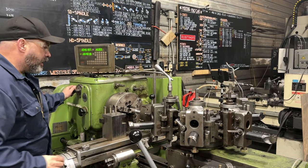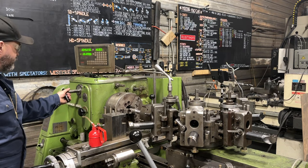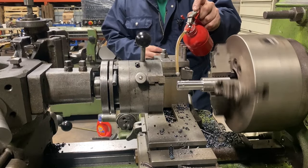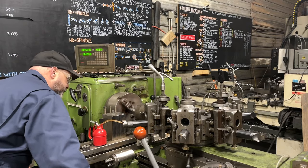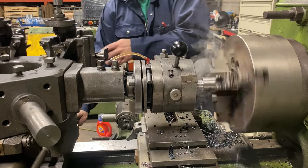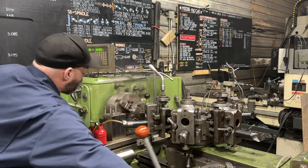I usually thread at about a hundred RPM. I'm sure these things can run at a fairly high rate of speed, but for how quick it is I don't push my luck. I'll put my motor in low range, select a hundred RPM, put it in, put a little bit of oil on the bar, engage, and then feed it in. I go a little bit gentle just to protect those first couple teeth on the chaser until it actually bites and grabs. Now it's threading, now it's pulling itself in — I'm just helping it along so the turret doesn't lag behind and prematurely disengage the geometric. The turret stops — there we go — disengaged, and we got a thread.